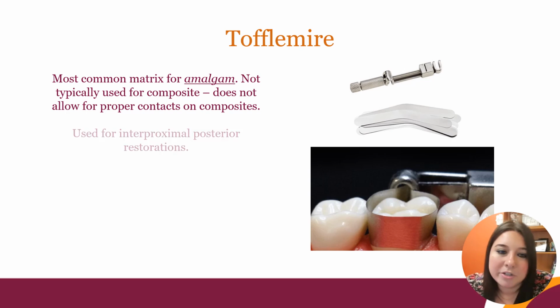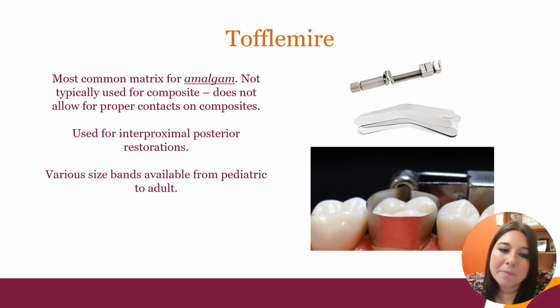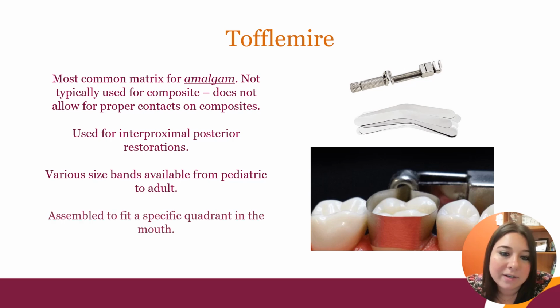for amalgam restorations. There's various band sizes. So they have pediatric sizes all the way up to adult sizes. They have some extended bands for molar placements, lots of different options. And they are assembled to fit a specific quadrant in the mouth. So you do have to change these every time, like change where the band is every time you place a filling in a different quadrant.